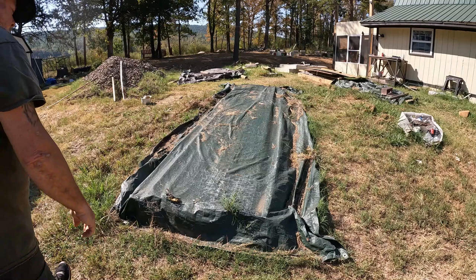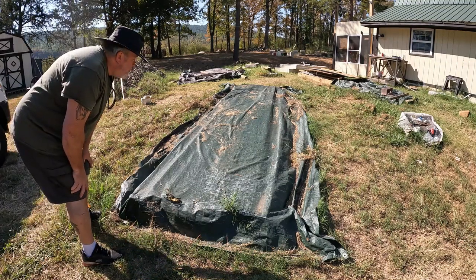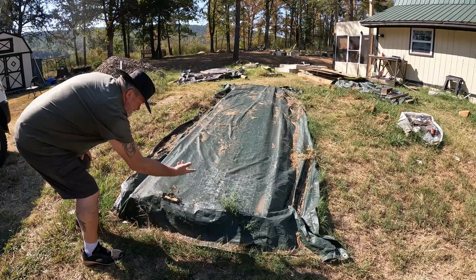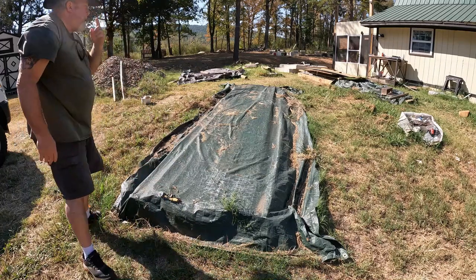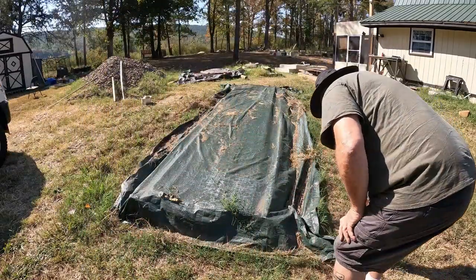We're going to slowly peel this off, and you know the drill. There could be critters living under there. This has been covered for 5 months. This thing was practically a brand new tarp when I put it on there. Disintegrated. All right, snakes, critters, whatever. Let's see.